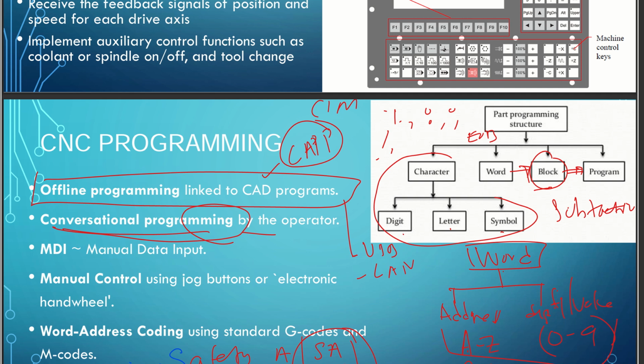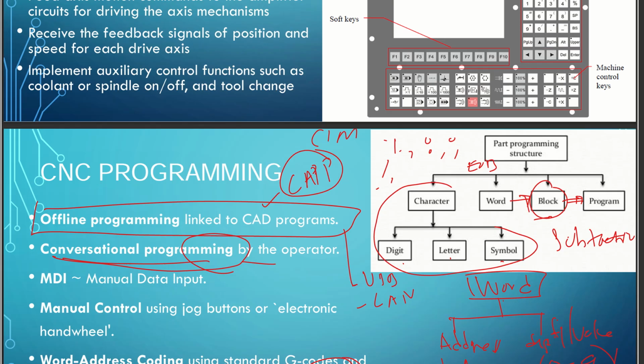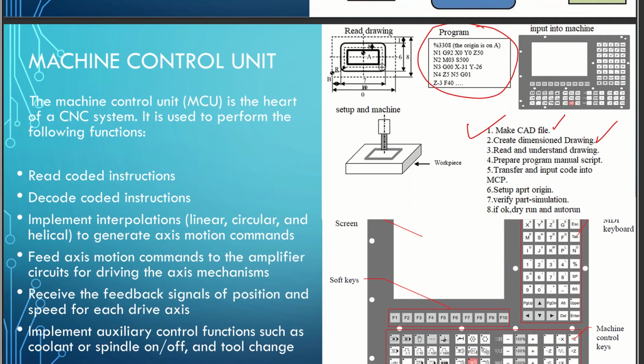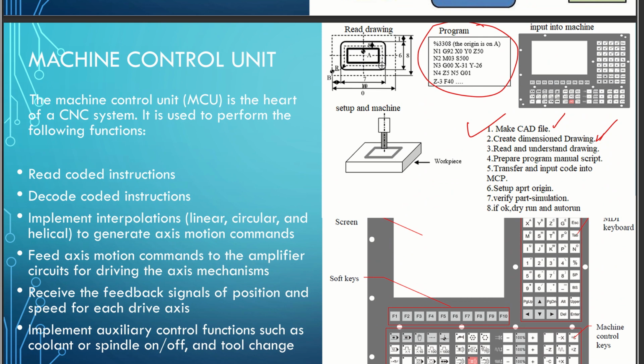So a part program consists of these, but there are procedures. Once you have done this, it's up to you to decide if you want to use manual part programming, which is conventional programming, or offline programming, which is computer aided part programming, like using a CAM package to help you in programming. But if you're using manual part programming, first of all, you must understand the drawing. You read the drawing, interpret it, and understand it. Maybe the material, the tool, the cutting parameters, and all those.